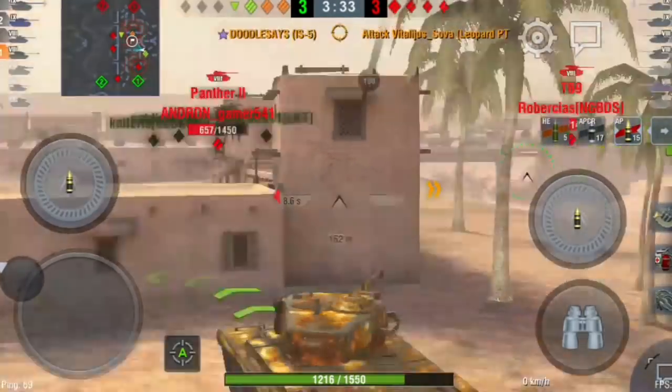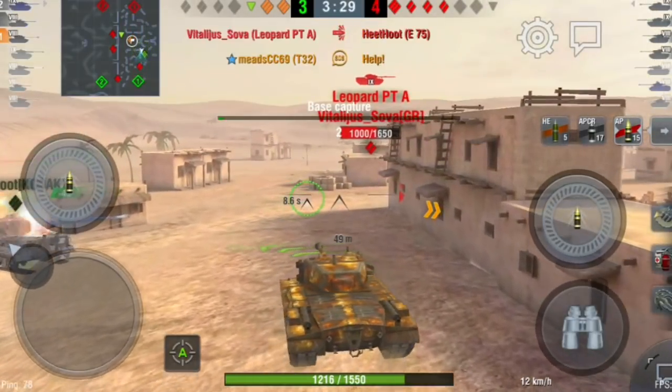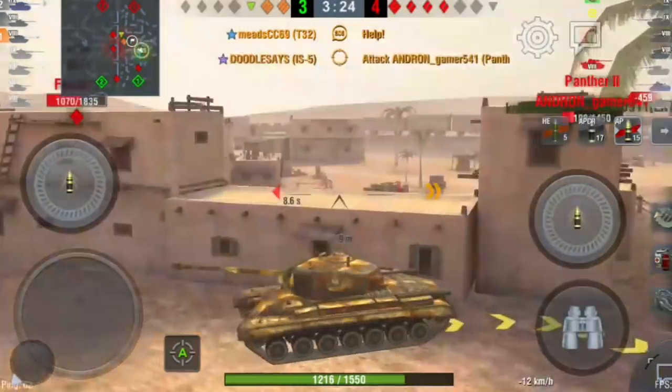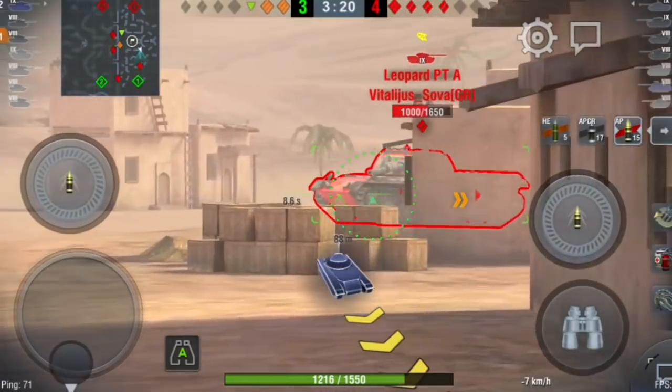And then we just sort of side scrape up. But now the Leopard PTA is coming round. He's going to take out our E75. So now I've got to play it a little bit safer, because I'm going to be the next target the Leopard wants. So he comes out sideways.